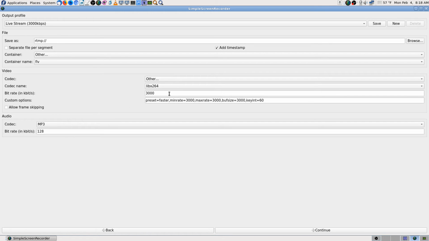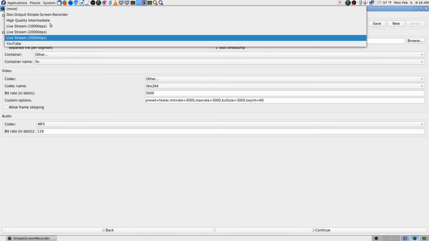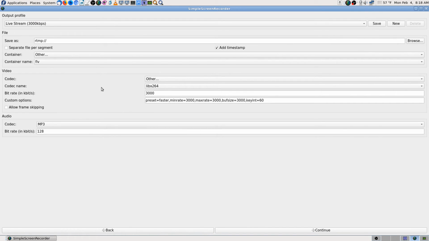bit rate. See, I went to 3,000, but I was thinking about the next time I streamed with this. If I did, I would probably go down to 2,000 and see if it would work, because it makes it use up too much resources. It's like 30% on the system. That was the thing. But I don't know.